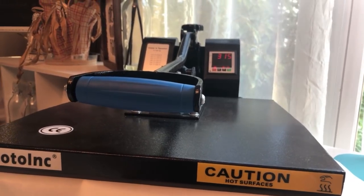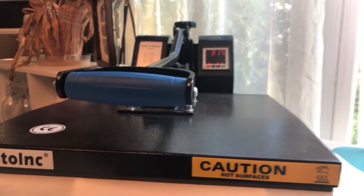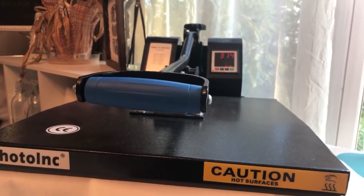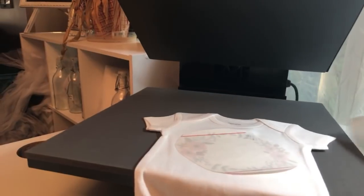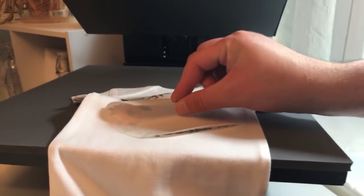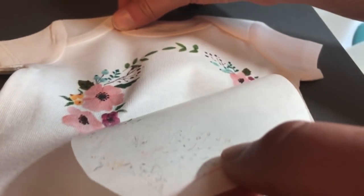Saying to try 325. Want to put it up in temp? I wonder if it needs to be 30 seconds. I read it. Nah, there's something wrong with this one. See, it came out good up here. Oh, it's the pressure. It needs to be more up then. Okay, no, leave it.